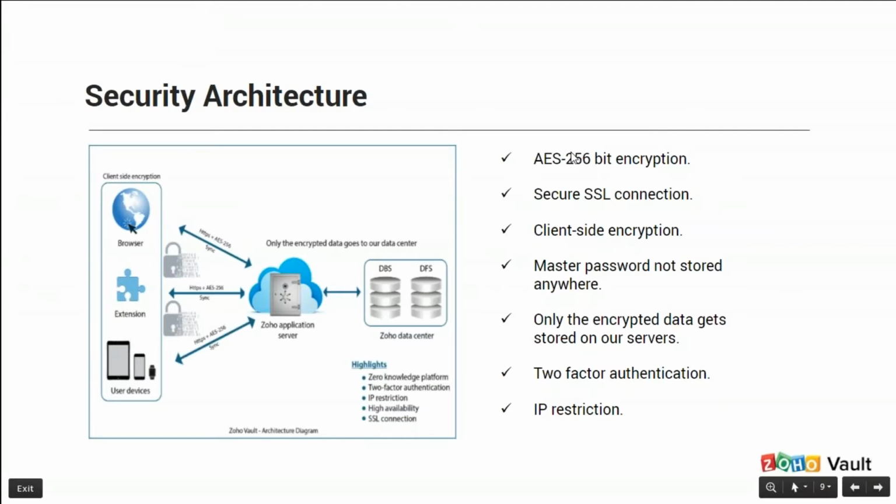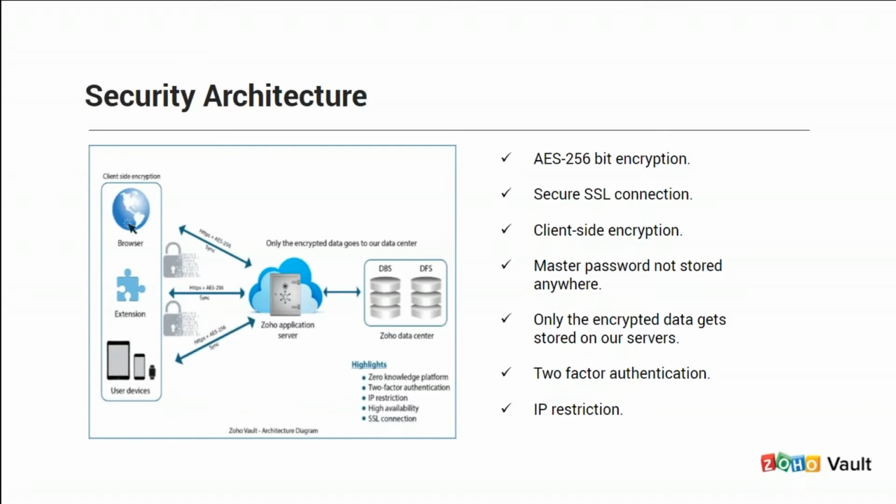All the confidential data you store inside the product is truly encrypted with AES 256, and the data transmission is over SSL, that is HTTPS. All the data gets encrypted in your browser, with the master password, which is the passphrase that only you know.